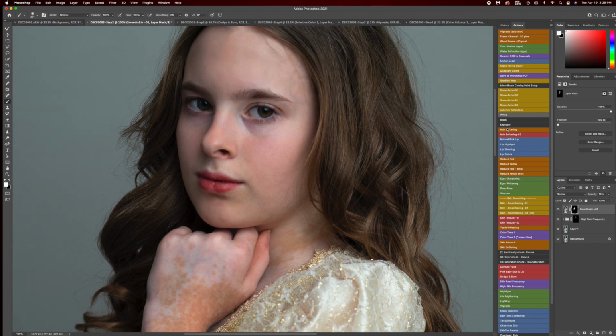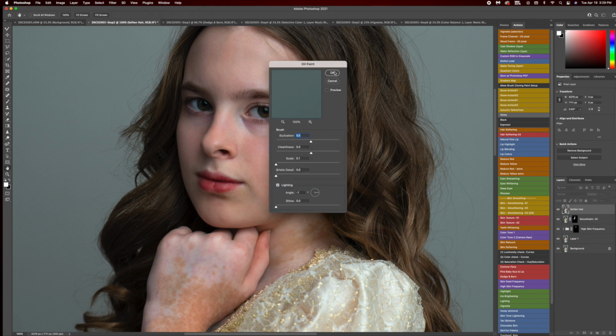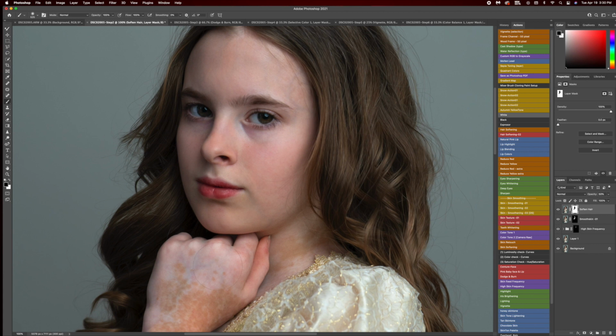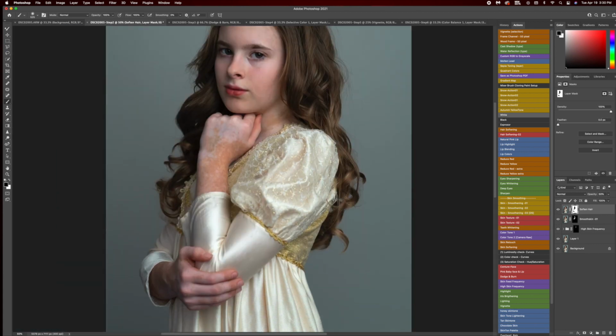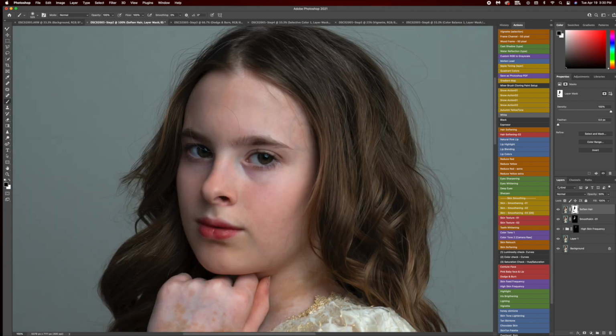Alright, next I'm gonna use hair softening. Continue, just that, okay. If you can see, I'm gonna invert, just to make her hair smooth. So I go to 50%, and then I'm gonna use black foreground to remove it from her face. Her hand too. Well, let me show you before and after. Not much change, but her skin is more smooth.